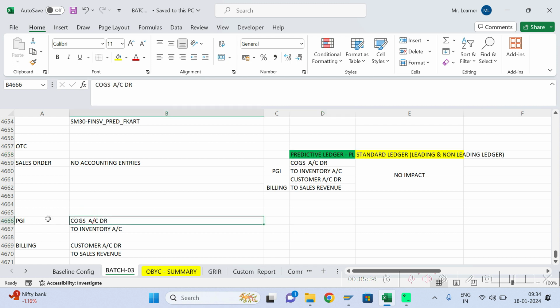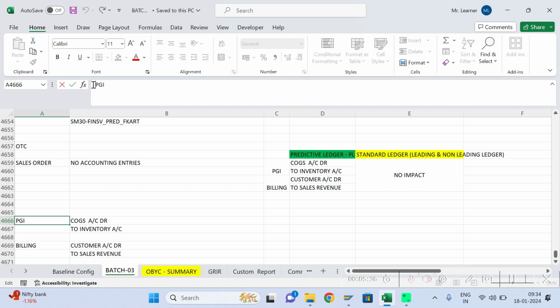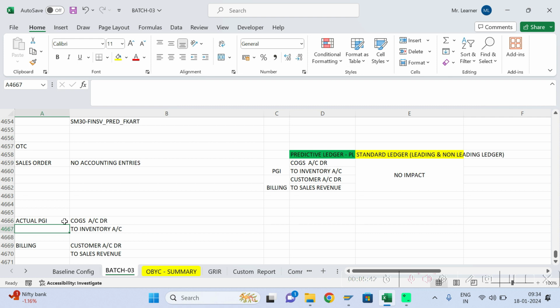Now, when you do the actual PGI, let's say after 1 month, 2 months, then whatever PGI was posted in the predictive ledger during the sales order time will get reversed, with the opposite entry posted.